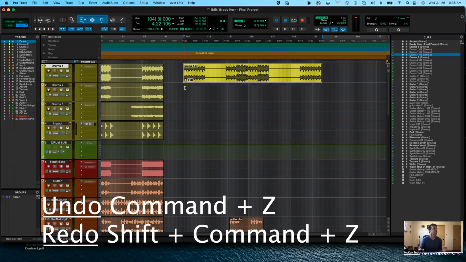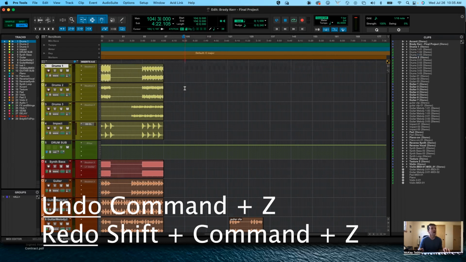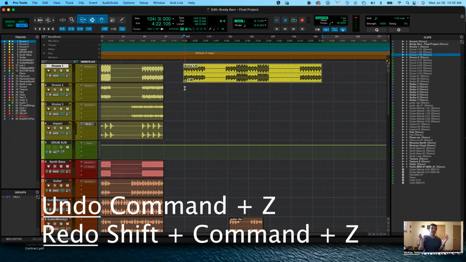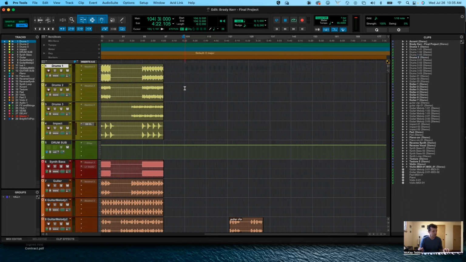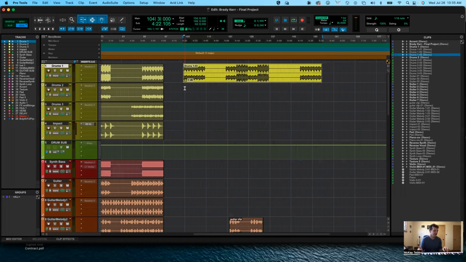The other commands you're going to use a lot are the undo command and the redo command. Undo is Command Z. Once again, that's one you probably know and you should use a lot. So if you go Command Z, you can undo whatever the last action you did is. So Command Z will undo it, and then, oops, wait, I didn't want to undo it. I want to redo it again because I didn't mean to undo it. So if you hold down Shift while you do Command Z, it will redo what you just undid. So you can go back and forth, Command Z, Shift Command Z, Command Z, Shift Command Z, and you can undo and then redo whatever it is you need to do.